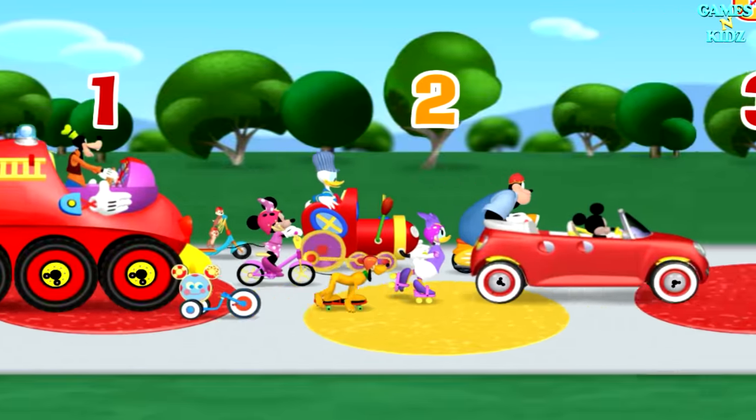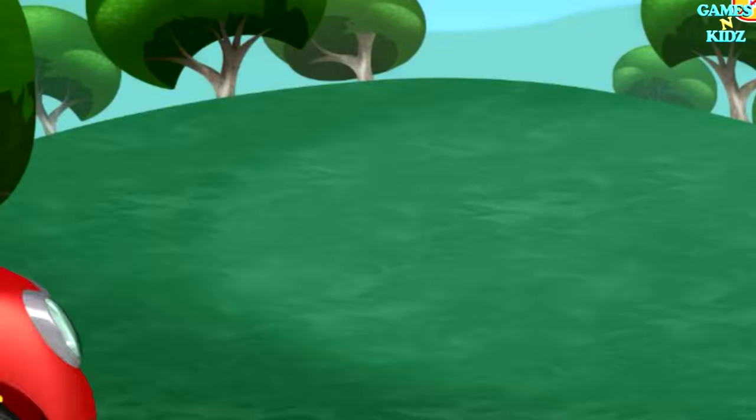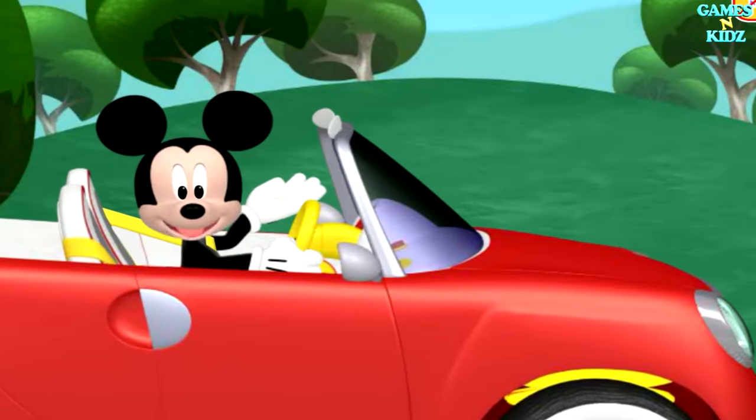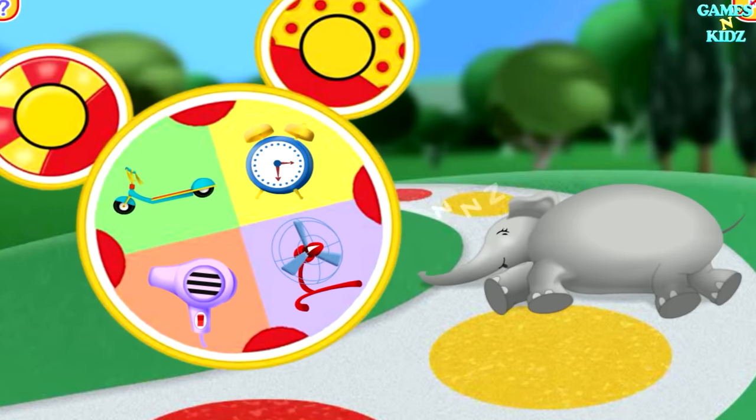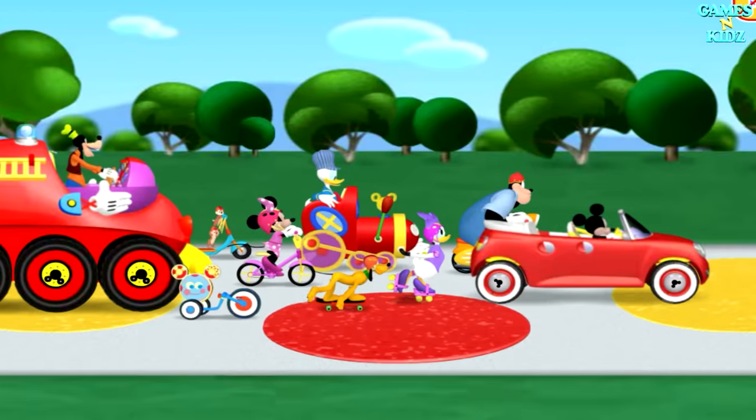One, two, three, four. Oh, good thing we hit the brakes. An elephant is snoozing in the middle of the road. Can you click the mouse-a-tool that can help clear the way? Perfect. An alarm clock is just what we need to wake a sleepy elephant so he can move out of the road. Better put your mittens and earmuffs on.